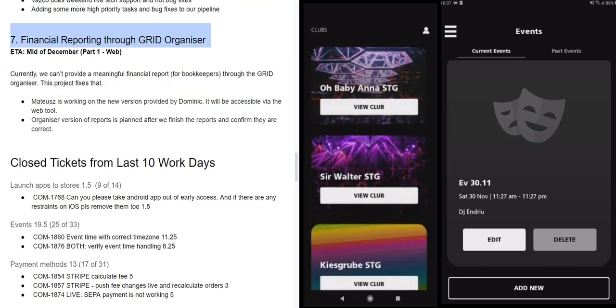Part 7, financial reporting through Grid Organizer. Right now, we finally have a well-defined report we can build. Mateusz is working on this new version with Dominic. They're in constant contact. The work is progressing. We have the basic blocks of it ready, and first data is generated.